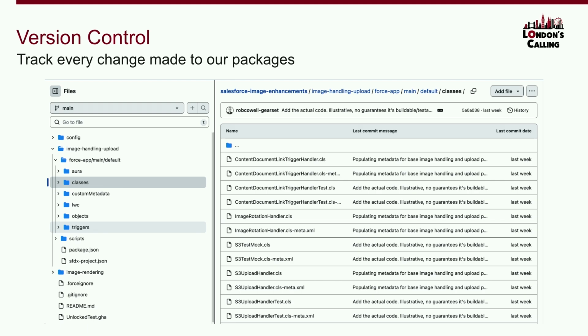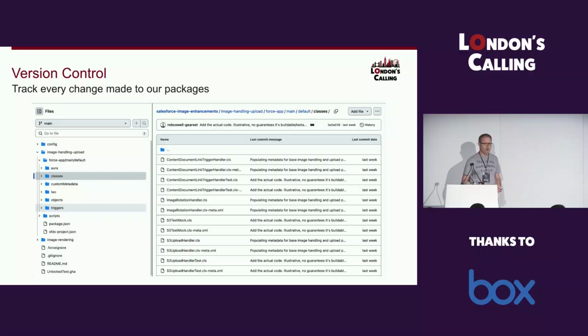They're dependent on each other. If I update one, do I need to think about, does this version of the renderer require a minimum version of this? Are they compatible? So it's almost like other development build systems. If any of you have had the experience of working with things like Python, Ruby, Node.js, you'll know that you download packages. There's a little manifest, and it says you have to have this version of that. It's all that type of stuff, but for the Salesforce world.